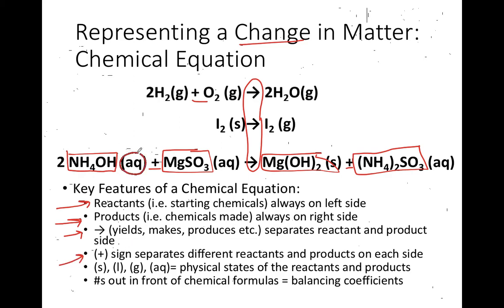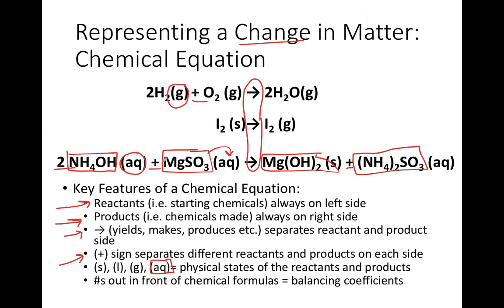Following each compound, you'll see these parentheses with letters in them. These are indicating what physical state they're actually present in. So S stands for solid, so that's implying the rigid atom arrangement. Liquid, gas, they're implying those properties we talked about. There is one we didn't talk about, which is aqueous. Essentially, aqueous just means that the substance is a homogeneous mixture or a solution, and it's dissolved in water. So if I have MgSO3, that means this is not a pure substance, but it's actually dissolved in water because the (aq) is coming after it.